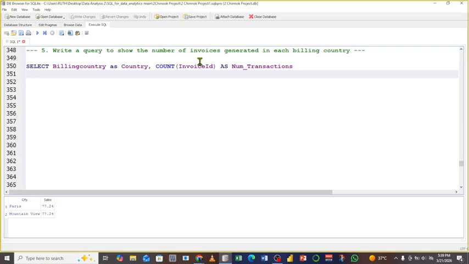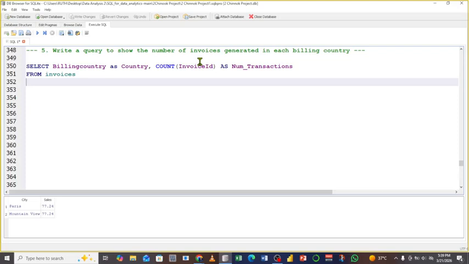All right. What are we now supposed to do from invoices? Then what else again? Group by billing country. All right, let me put it in descending order.